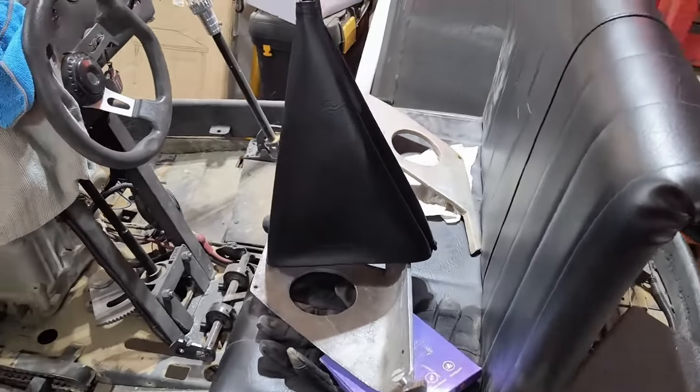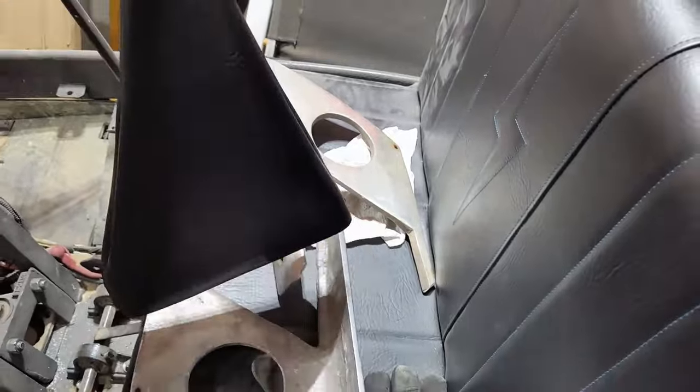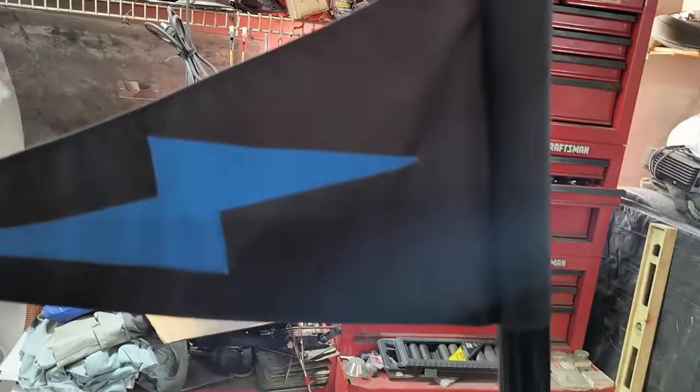Just got a fresh delivery from Mom's Upholstery Shop. Nice shift boot. And the flag for the pole.